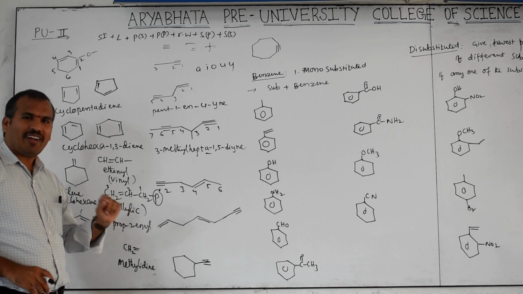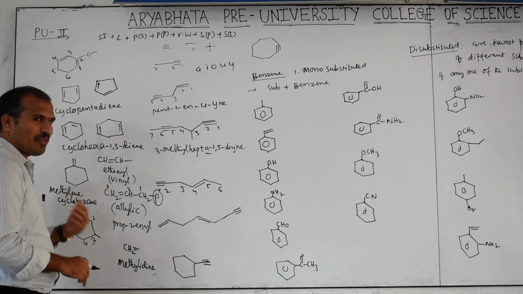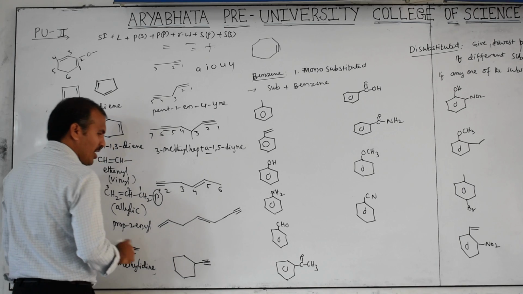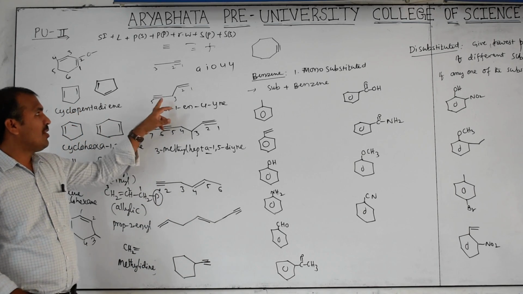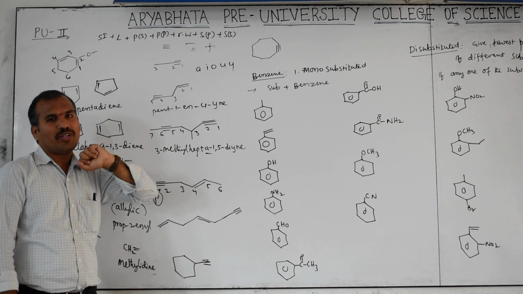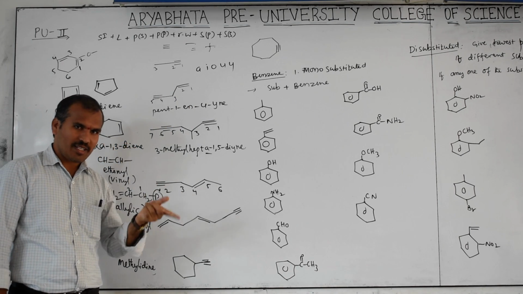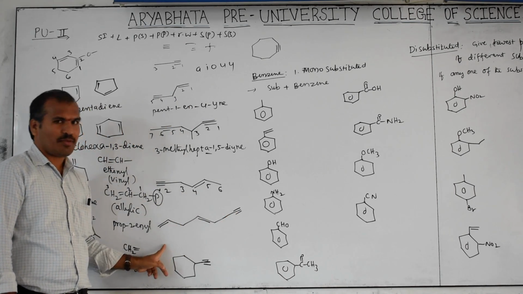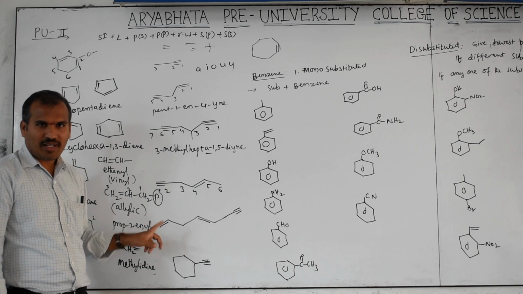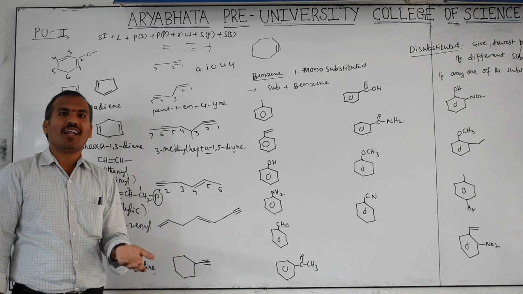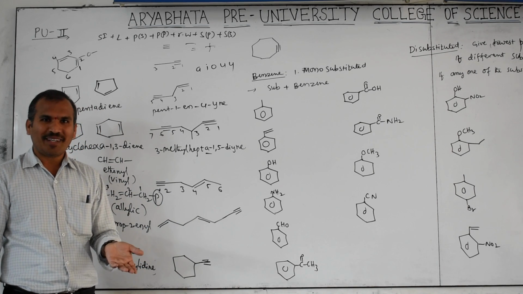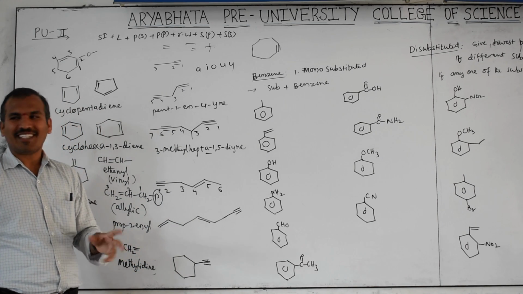This is again a different example. Everything here is a different example. Numbering left to right or right to left? A triple bond is present and a double bond is present. Then the double bond gets the least number, we are thinking. But here another double bond is also there, and that also should get the least number. Got the point? Every time the examples are different.